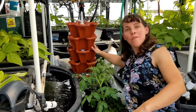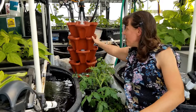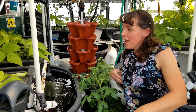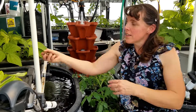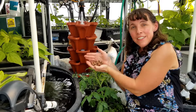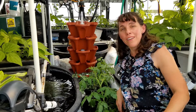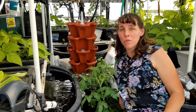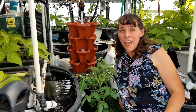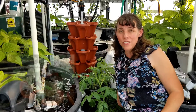In our third module of advanced hydroponics we're going to learn how to build a hydro tower like you see here, which utilizes grow media like hydroton. You'll fill those trays with that grow media and you can grow a number of plants in that unit as well — things like lettuce, spinach, herbs, and strawberries do well in a hydro tower.